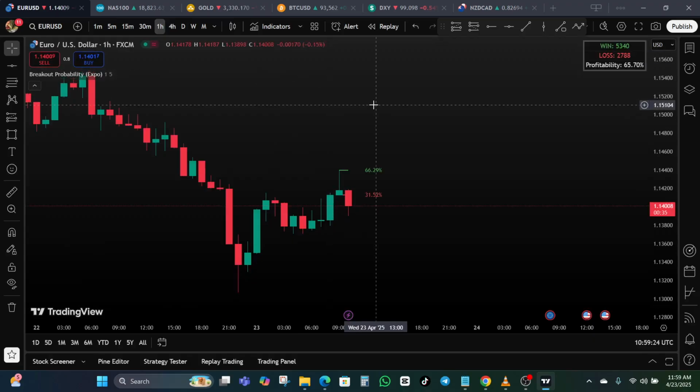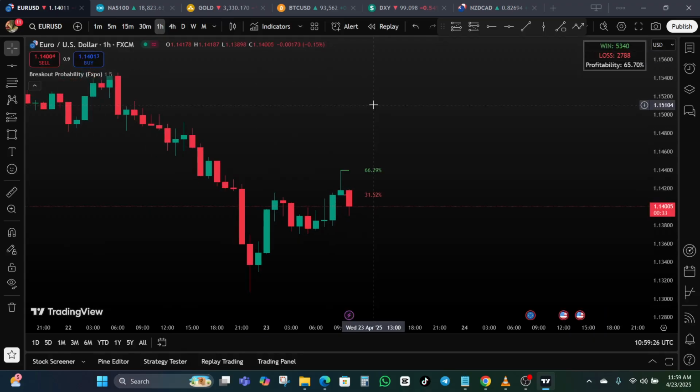Then finally, you have to wait for confirmation. Remember that confirmation is key. When you want to trade, ensure you get a confirmation before you enter that trade, be it a buy trade or a sell trade. This could be a strong candle close beyond the level, a volume spike, or a lower time frame structure shift. Patience is key. Let the breakout confirm before you enter.